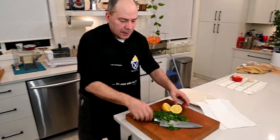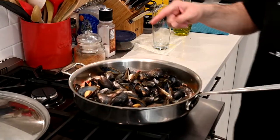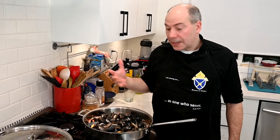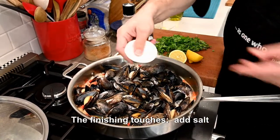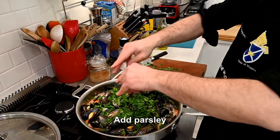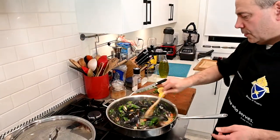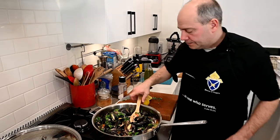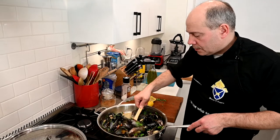Lemon and a half — this is the last touch. You see, they are ready. Three minutes. Slow it down a little bit now. Instead of red peppers, if you put in tomatoes — cherry tomatoes — you will make a nice sauce, and that's good for when I make spaghetti with mussels. But this is made to eat just like that, as a side dish or appetizer. We'll put salt, and then pepper, parsley, and lemon. Mix a little bit so the salt and pepper mix into the juice on the bottom and go inside the mussels — gently, because you don't want to break them, they are fragile.